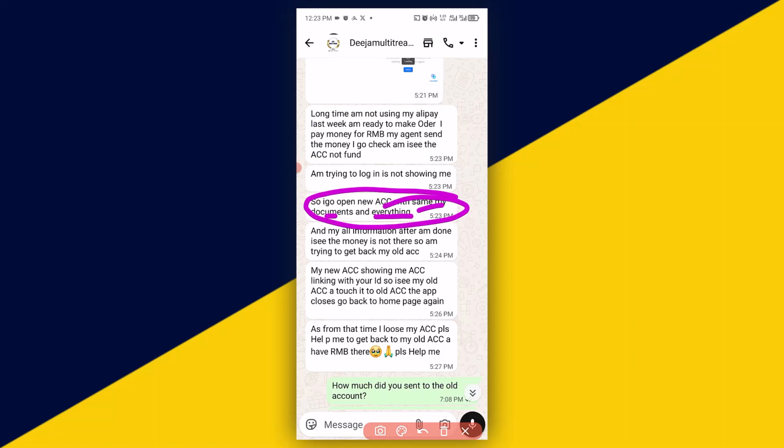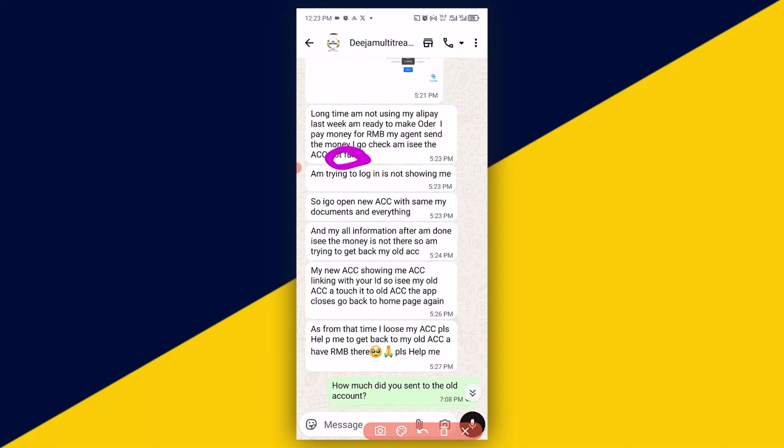If you can understand this message perfectly, this person tried to fund a verified old Alipay account without opening the account to check whether it is still functioning or not. They just went ahead and funded the account, unknowingly that the account had been suspended. Now, when they tried to open the account back, they found out that the account was not found.